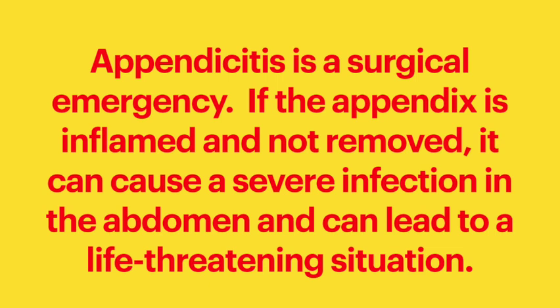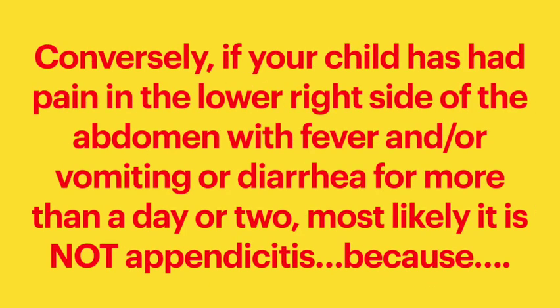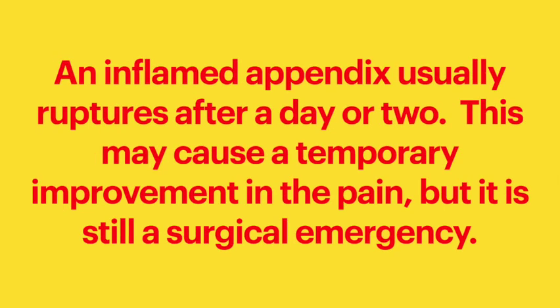So appendicitis is a surgical emergency. If the appendix is inflamed and not removed, it can cause a severe infection in the abdomen, which can lead to a life-threatening situation. Conversely, if your child has had pain in the lower right side of the abdomen with fever and/or vomiting or diarrhea for more than a day or two, most likely it is not appendicitis because an inflamed appendix usually ruptures after a day or two. This may cause a temporary improvement in the pain, but it is still a surgical emergency and can still lead to a life-threatening infection.